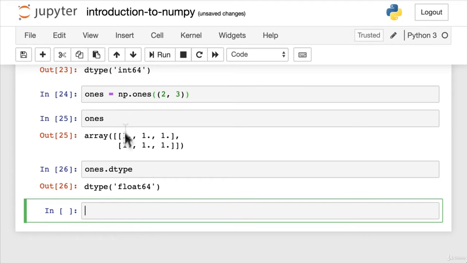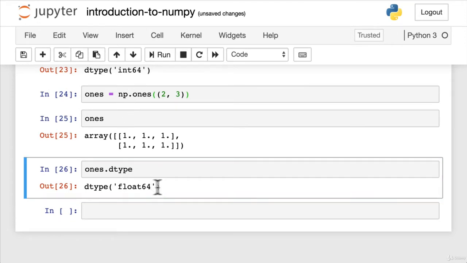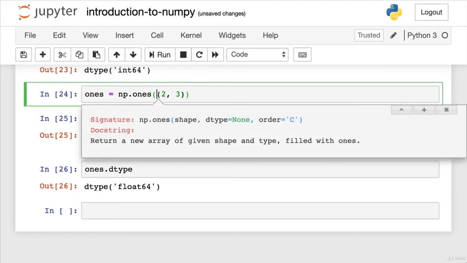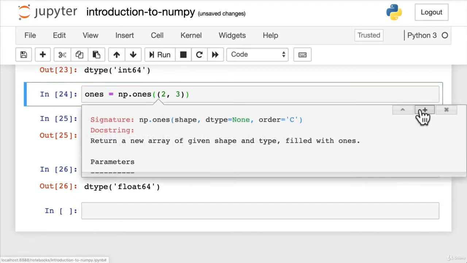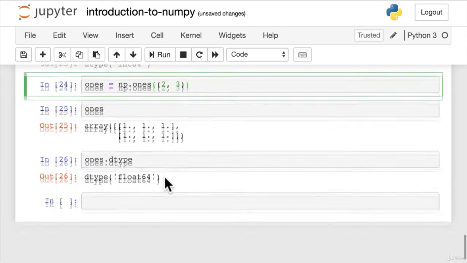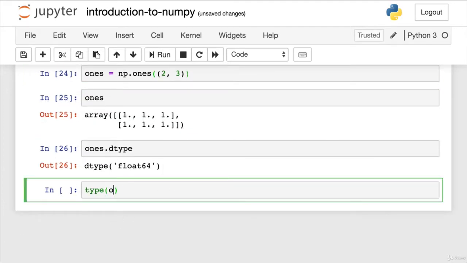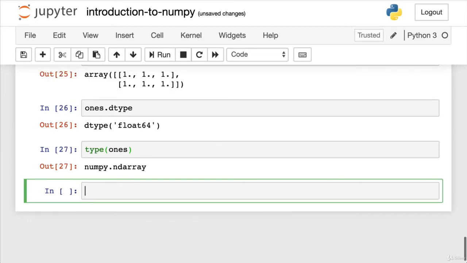So if we use ones, pretty sure float is the default data type. Now you could probably find that. That's a little challenge for you, to find out what the default data type is by reading through the docstring. Let's keep going. If we check type of ones, we can see that it's our beautiful and favorite data type, ndarray. Wonderful.